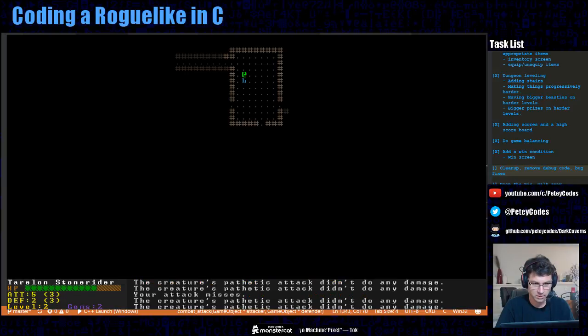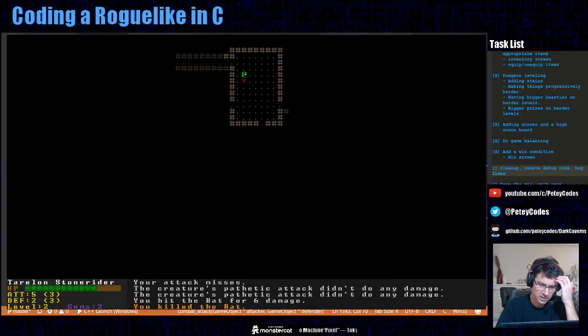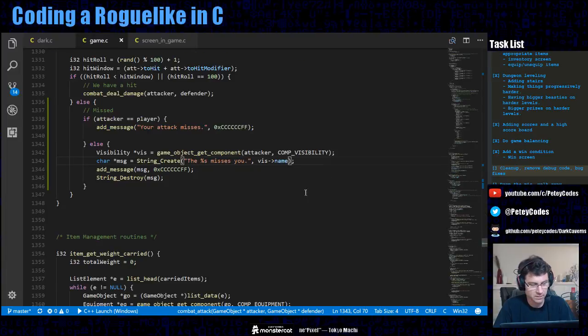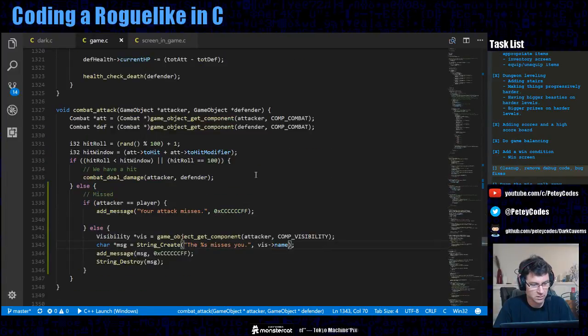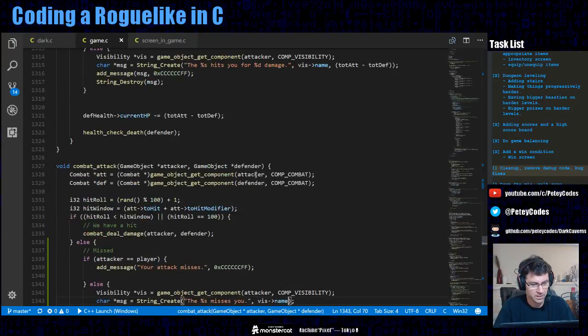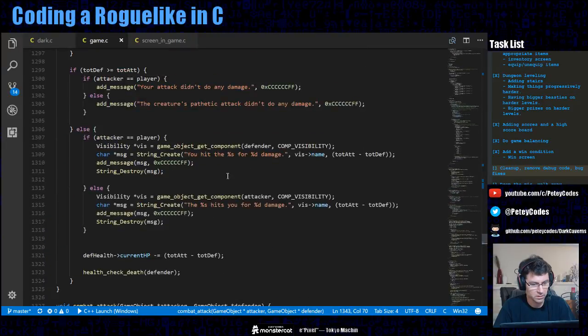Your attack misses. Okay, so we missed, and the bat misses you. Okay, so it is working. It's just sometimes when it hits, it doesn't do any damage, which I think it should always do some damage. If they hit you, they should always do damage. Let's fix that. So let's say if the damage... So they can always hit you for at least one.